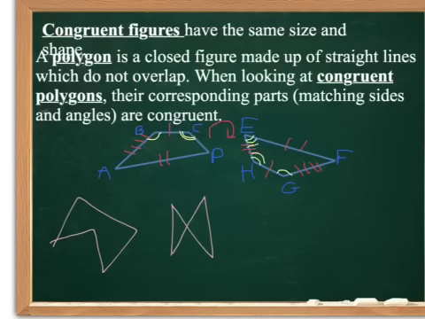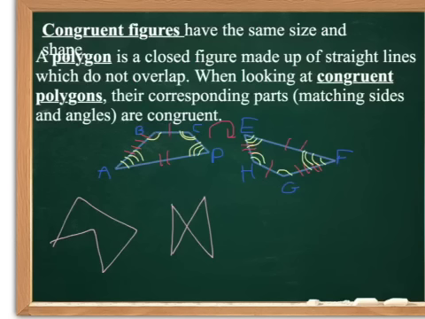So this angle would be congruent to this angle, and this gets a little sloppy after a while, but you need to use more symbols when they're not congruent to the first angle. So in other words, ABC isn't the same thing as DAB, so we need to show that they're different, but they're congruent to corresponding parts on the other.